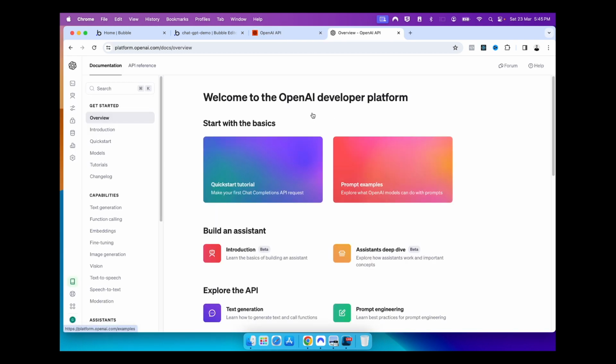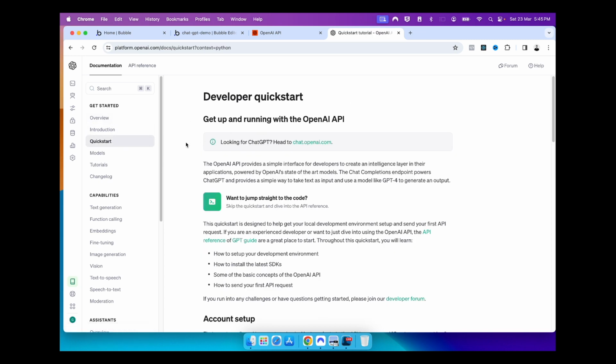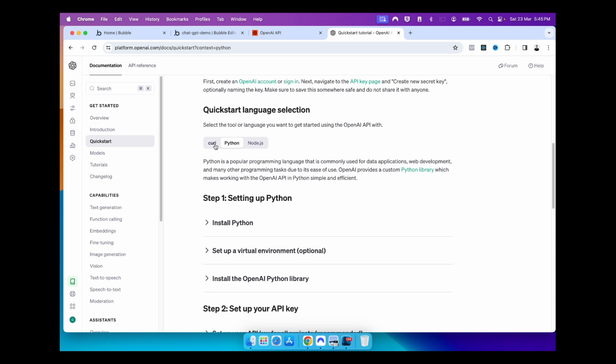Now we are in the developer website for OpenAI. From here, you can obtain a lot of information about the functionality of OpenAI's APIs and what you're able to do with it and the different models that are available. For this video, we'll focus on Completions API, which is like talking to the ChatGPT model. So we head back to Quick Start, scroll to step 3, making an API request.